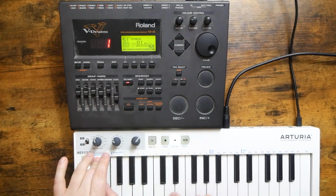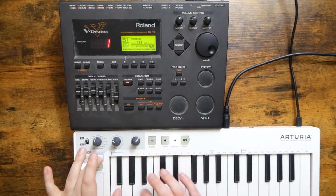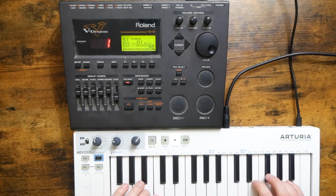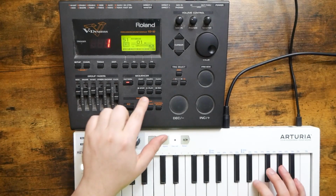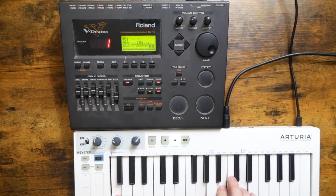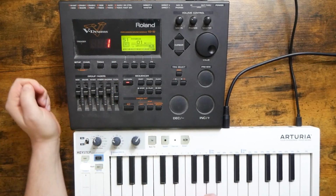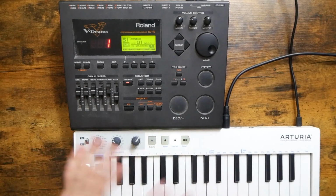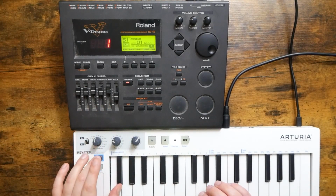Nice. So let's go to a different MIDI channel here. Okay, MIDI channel 6 is a piano. Sure. Let's record something over this loop. Well, that was awful. I totally messed up the keyboard part, and I messed up where I was in the sequence. Okay, I just accidentally erased everything, and that's fine because what I played was absolutely horrid.